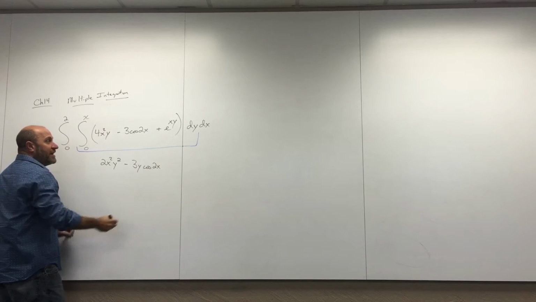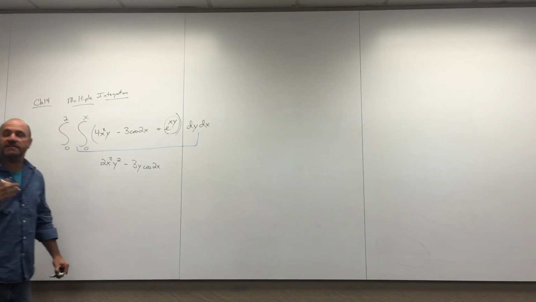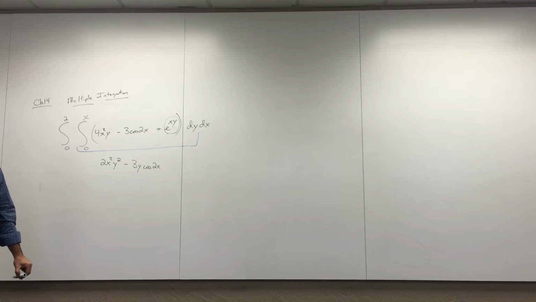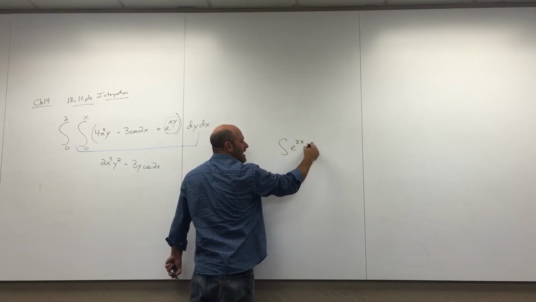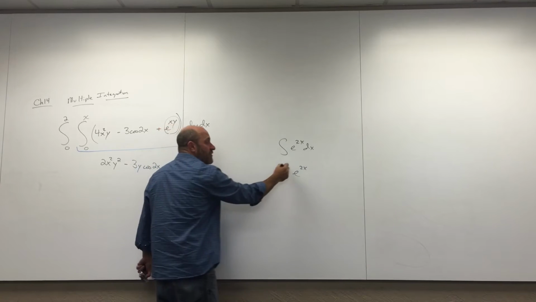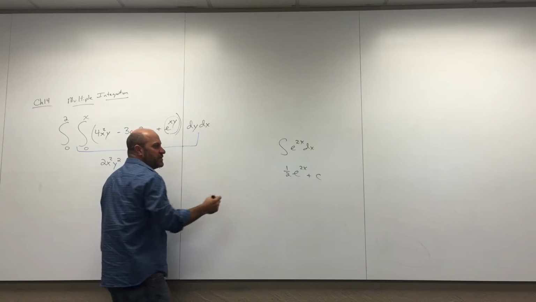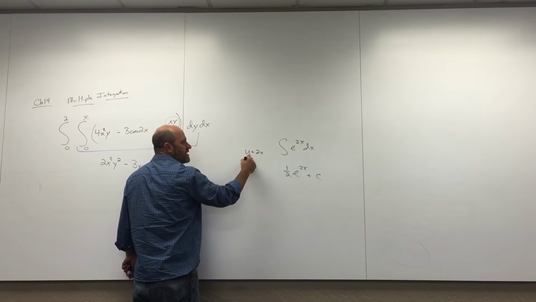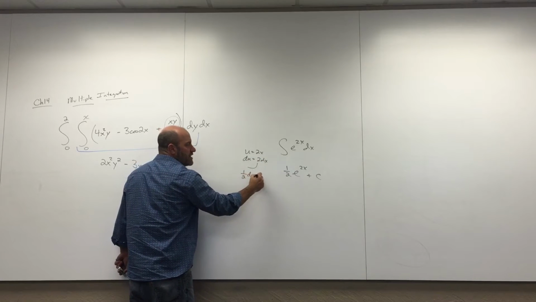Now I'm integrating this with respect to y, so I'm treating the x like a constant. 1 over x, you get the e to the xy. Yeah, this is confusing. Hang on. When you integrate e to the 2x, how do you do it? You get e to the 2x, but the u substitution spits out a 1/2. You do a little u substitution on the 2x, and then du is 2 dx, and I like to solve for that, so 1/2 du equals dx.